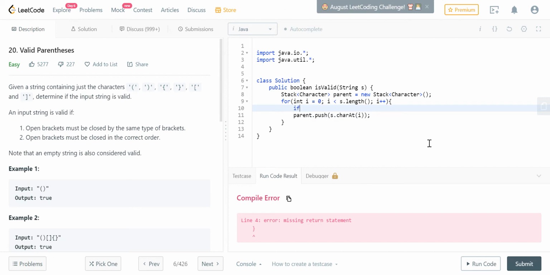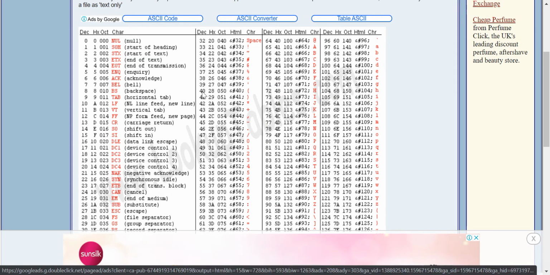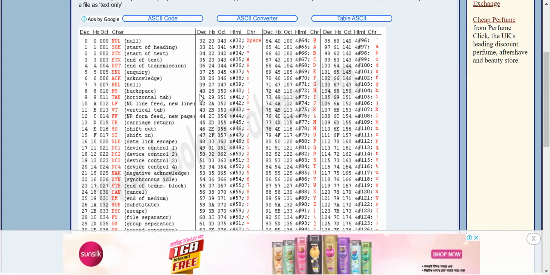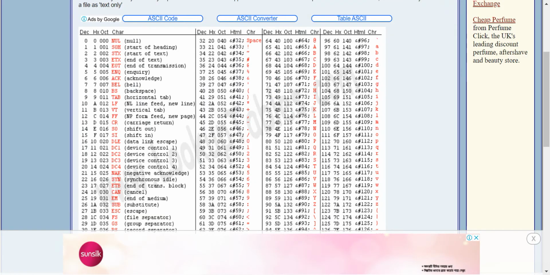So if s.charAt(i), which is the character we're considering, is equal to, the moment we write equal to, it's going to convert it to ASCII value. So if the ASCII value is equal to 40, because that's the beginning, the opening first bracket, my bad.